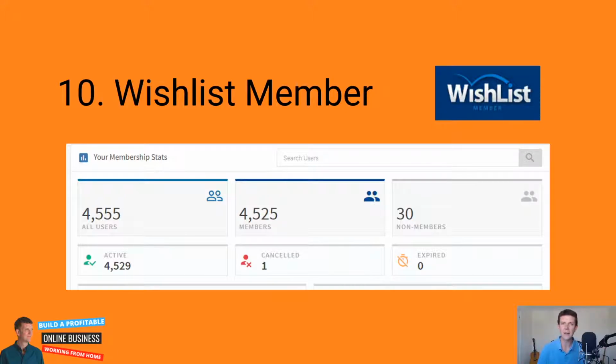I used MemberGate, which is rock solid, but it's built on an old platform now, so it's a legacy system. You wouldn't really use that for a new project now, but I still run a MemberGate site. And then the other one, which was really up and coming and everyone was excited about, was Wishlist. And Wishlist got super popular. There are loads of integrations for it, so pretty much if you use any shopping cart, for example, they will integrate automatically with Wishlist. That's great.